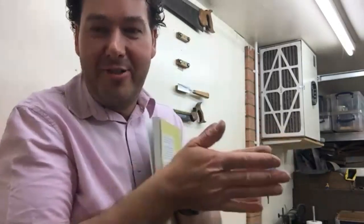One mistake people make is to use a saw cover where they'll have three or four saws in one wallet with a strap round. Now you've got the width of all the handles together and the blades which are thinner with a strap, that gives you the possibility of actually bending the backs on the blades. It's not a good way of storing it. Also, storing carbon steel in leather is not a good idea. A leather sheath will absorb moisture, and carbon blades will rust, so that's not a good idea.